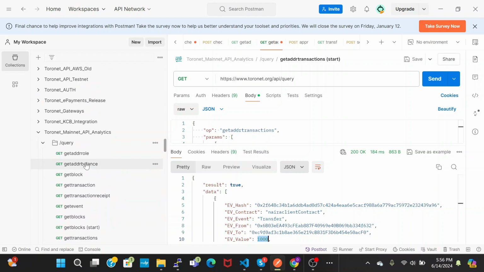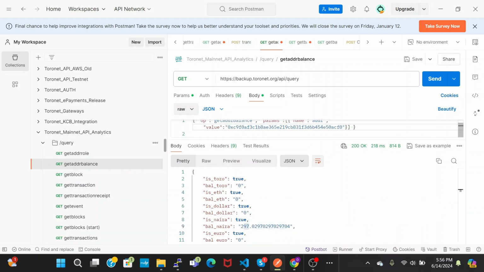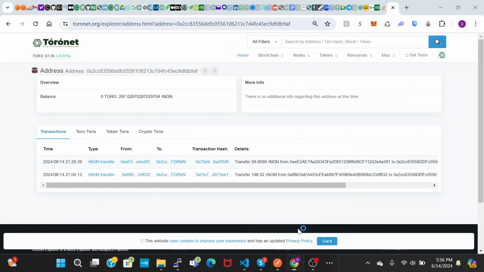And we can also confirm the balance. The address balance for all tokens. Let's put that here. Right. So the address doesn't have any Toros or ETH USD, but it has 1,000 naira. And so that's why when we look on chain, that's what we'll see.